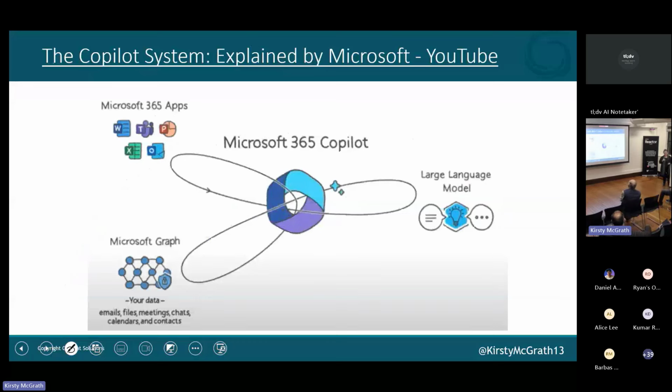There is another part of the video, on the Copilot ecosystem explained, and it's this one. Simplify it down. You're in your app, you put in a prompt, and it looks at all of your content. From there, it goes out to what we class as a large language model. Keep it really simple, like explaining to your grandmother or a preschooler. It goes to the wider web, pulls it all together, and gives you context, but you don't need to deep dive on it. Otherwise, you're going to get a ton of questions and you're lost.